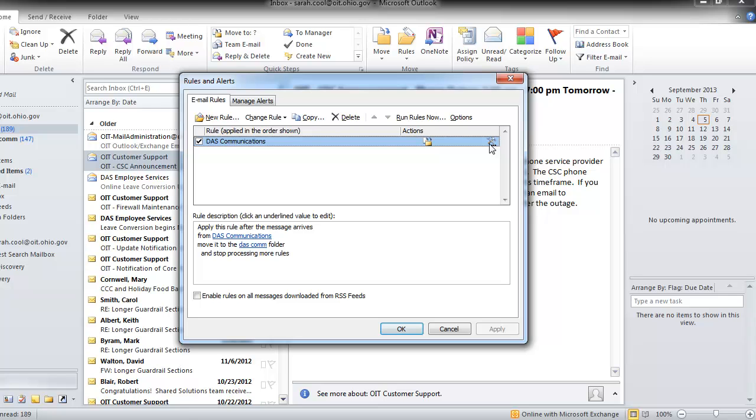And another thing to know is every now and then you'll create a rule and it'll say this rule can only be run while your client is working. Basically what that means is, unless your Outlook is open, it's not going to be doing that rule. That rule lives on your client side only, and there's very few exceptions for that, but it'll tell you when it is. 99% of the time your rule is going to live on the server, and what that means is you can turn off your computer, you can turn off your mobile devices, and that rule will take effect and do what it's supposed to. Or the next time you open up your client, if you have a client side rule, it'll take effect and start moving the messages how you've had them set up.